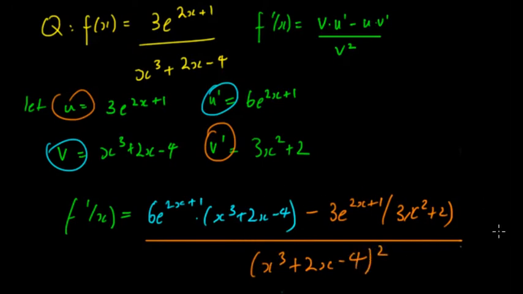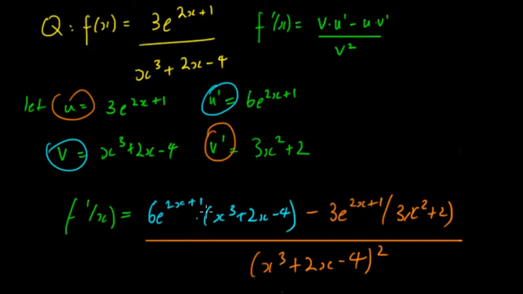So this is a really big term, so can it be simplified? Looking at the denominator, we can't cancel out the x cubed plus 2x minus 4 because it's not in both terms, so you can't just cancel; you would have to take it out as a common factor in both numerator terms. And then we don't really want to expand it out, because at the moment this is the most simplified form, and by expanding out we're not going to be able to simplify.